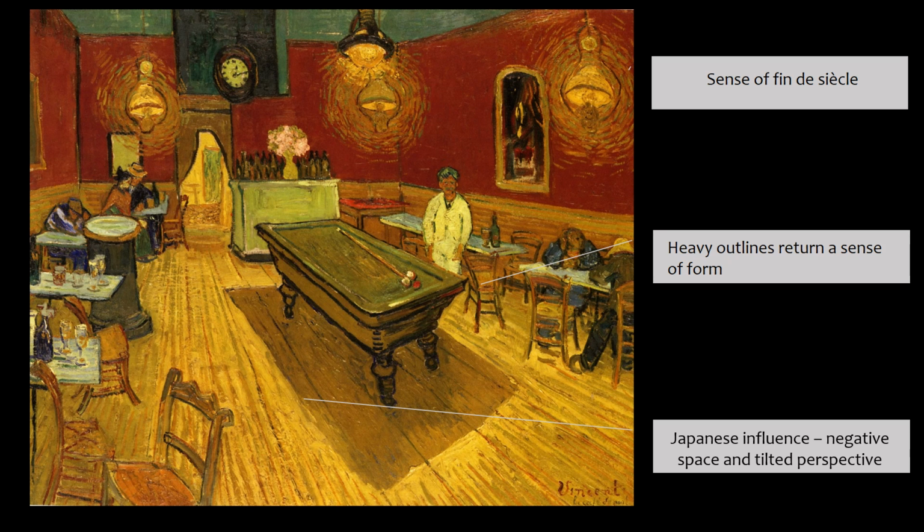One of the things is his use of color and brushstroke. So those light fixtures there that we zoomed in on before to kind of show the Impressionist brushstroke, they are incredibly eerie. I look at these and I feel like I'm looking at alien eyeballs pulsating out at me, and I think it's a little bit terrifying. Those are perhaps the scariest light fixtures to ever be painted in the whole history of art. So that contributes to that sense of uneasiness that we feel when we look at the work.